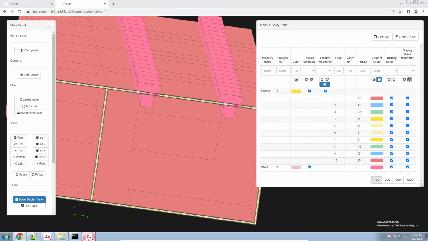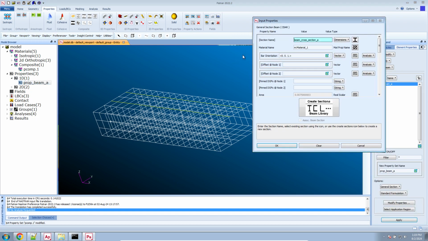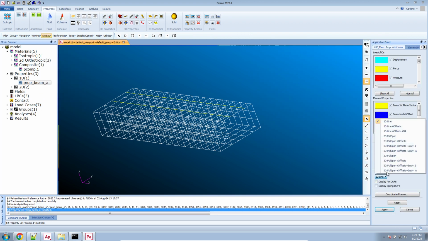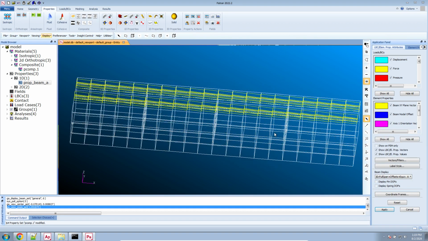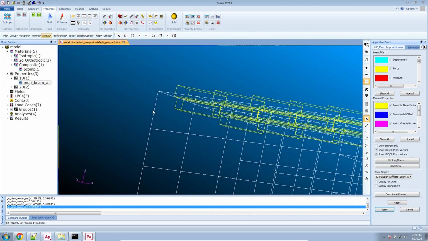So this is what I have to do. In Patran, let's go ahead and define an offset for the beam element. So here under properties 1D, right click on that and click modify data. Here you get these 2 offset boxes. Let's say that the offset is 0.011, I believe was the offset. And let's do this for only one node of the beam elements. Click OK and click apply. Go to display, load BC element properties, select the option 3D full span, click apply. So you can see that now one end of the beams have been offset.